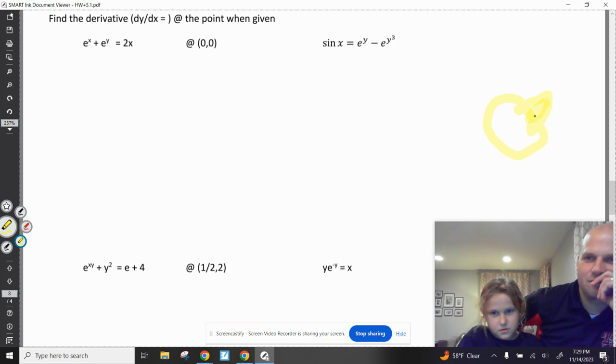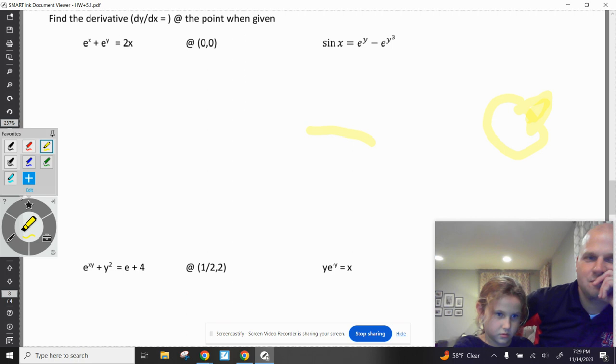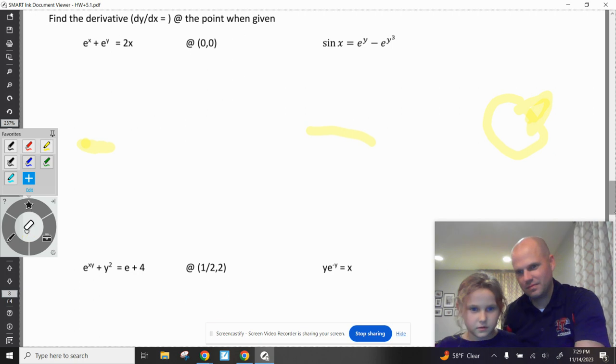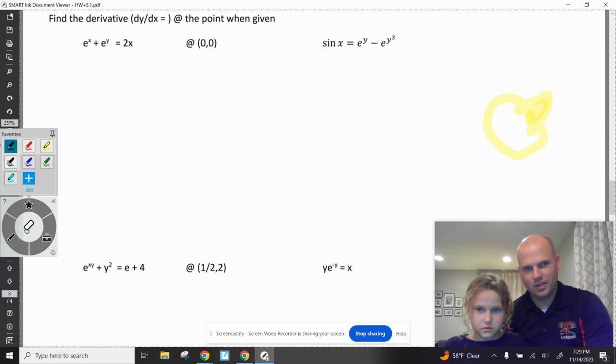Is that a bird? No. Where's the eraser? Don't worry about it. I need the eraser. We can't spend forever doing this. I gotta get to this page and then the last page. Here, you want me to do the eraser? That's the eraser. You want a green pen? No, I need a pink pen.